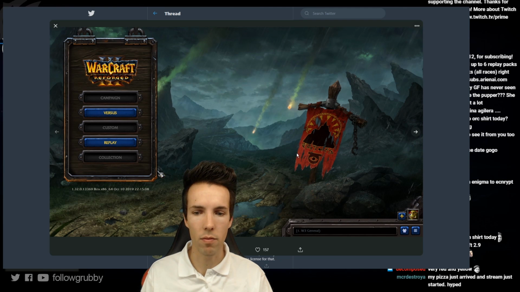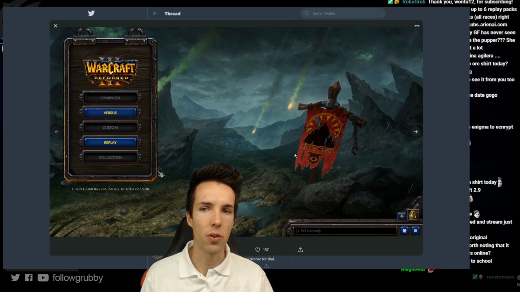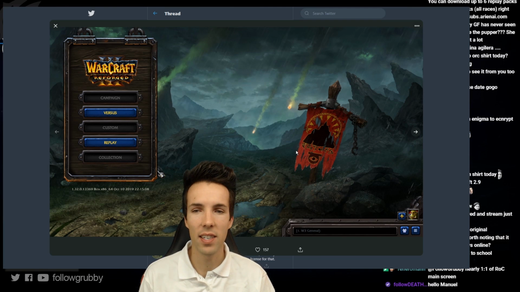It looks more reminiscent of Reign of Chaos and a little bit less Frozen Throne, which I think is nice. We haven't seen a whole lot of the Reign of Chaos color scheme in the menu. The original is, of course, more nostalgic to us, the Reign of Chaos screen, that is. Maybe better as well, but that's a matter of taste. I do like it.